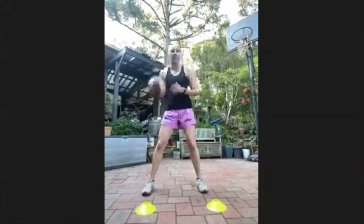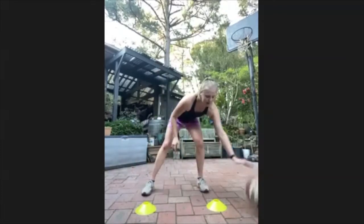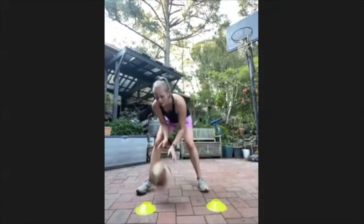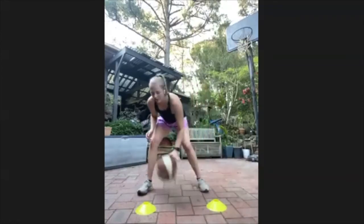Alrighty. Now we're going figure eight dribbles around the cones. So we come across with one hand, take it to the other, through the middle, to the other hand. Yeah? Figure eight dribbles around the cones or spots in front of you.